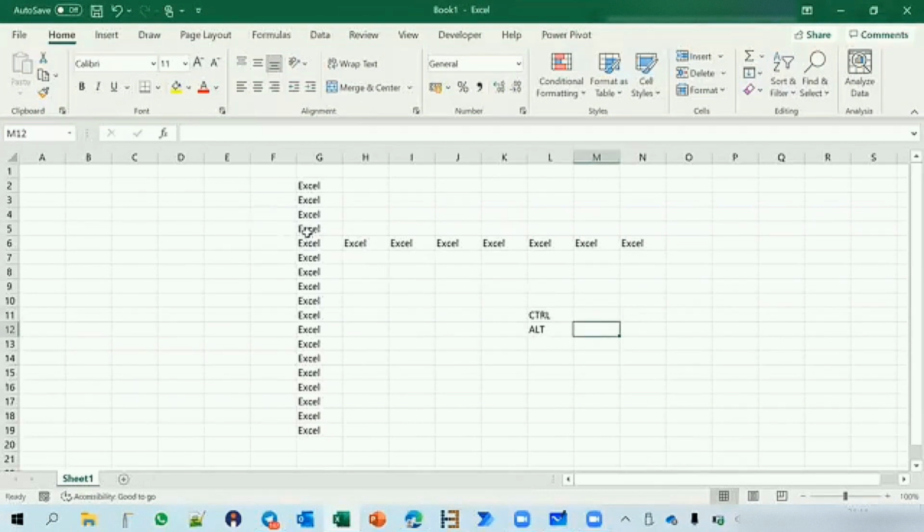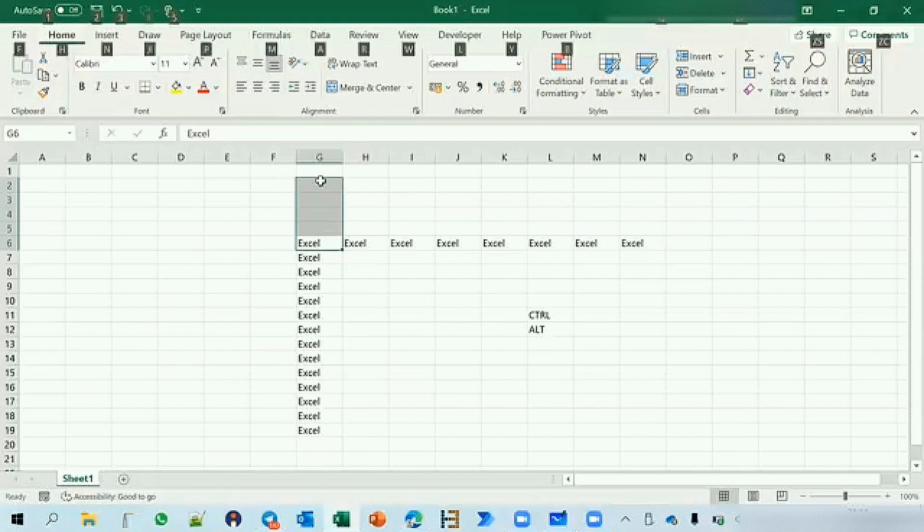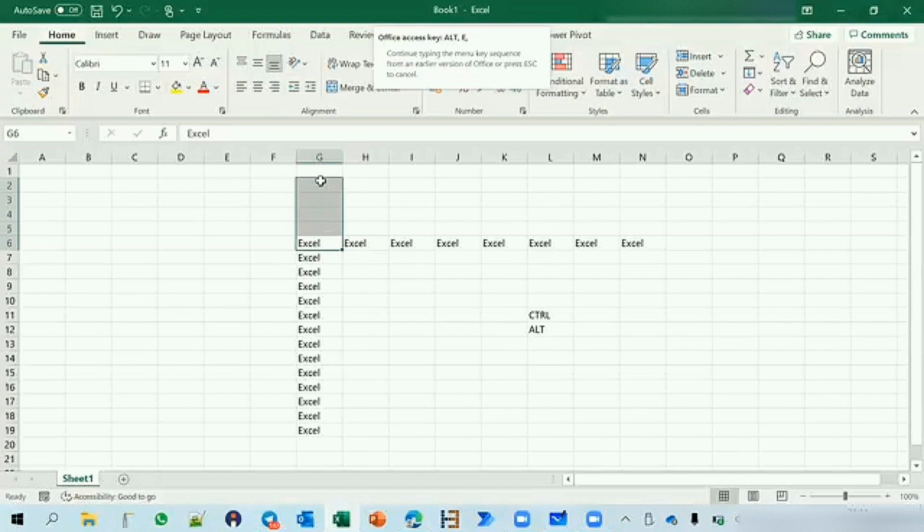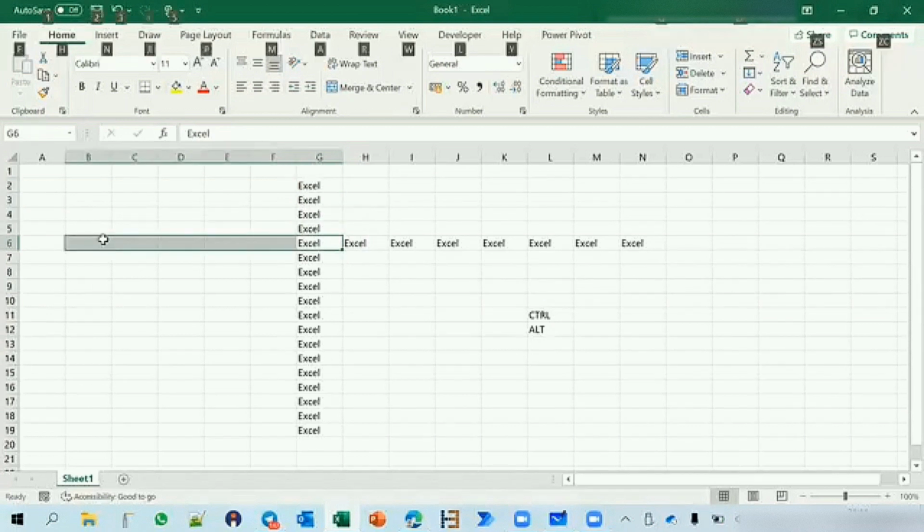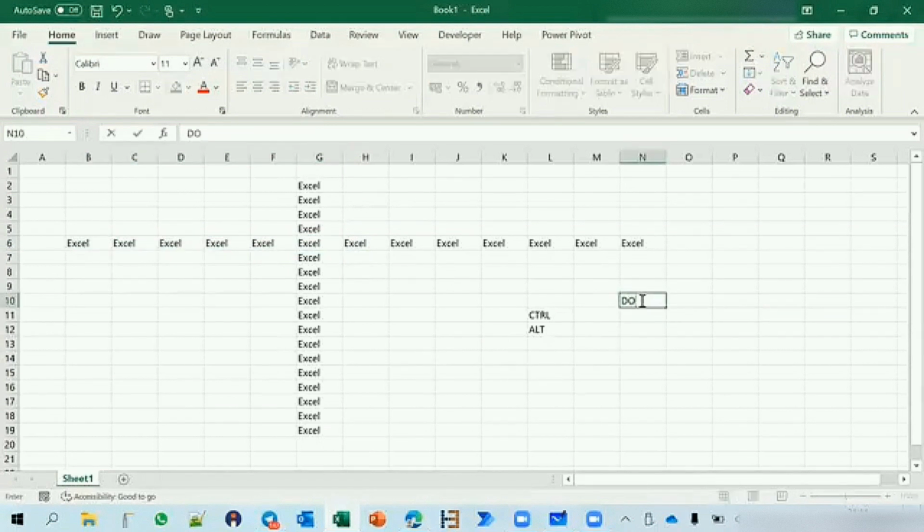So if I'm going to press Alt E I U, what I have to do? Like this. First, I have to press Alt, then release the Alt button, then E, then release the E button, I, and then U. One after another, it will work. Alt E I U. Right. Similarly, for left, Alt E I L. So there are four shortcuts: for down, for right, for up, and for left.